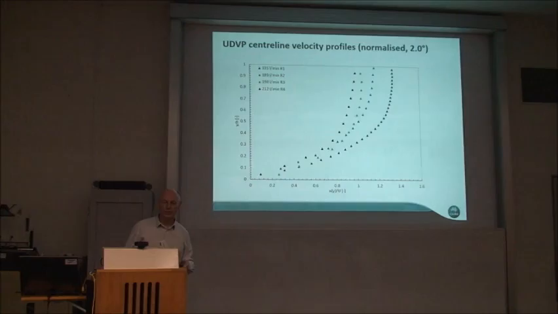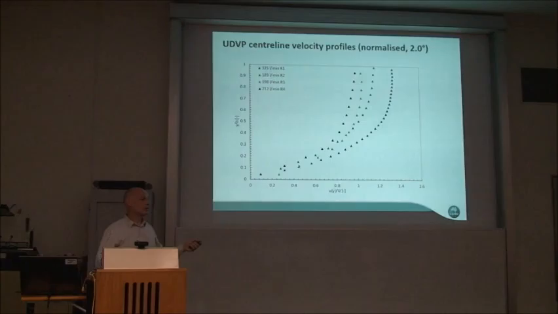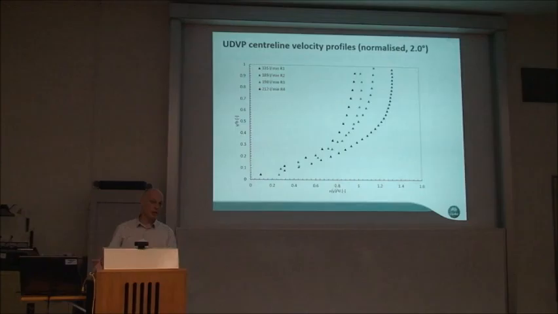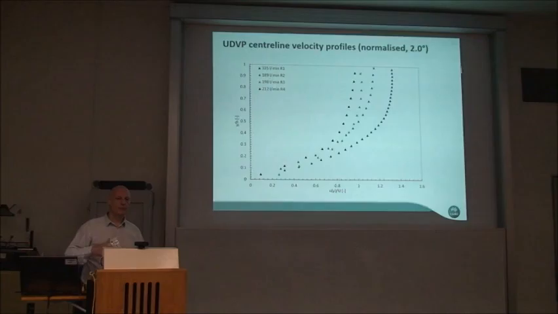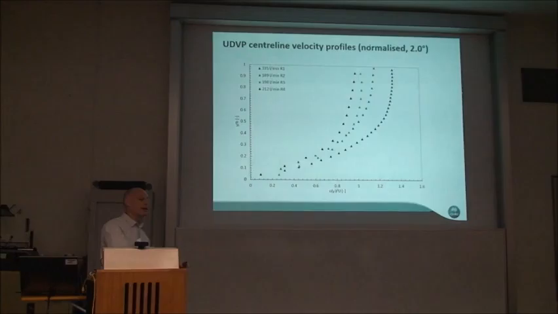Looking at a different slope — the previous one was half a degree, this one is two degrees — you see quite different behaviour. The order is still the same; the more viscous material does approach constant velocity behaviour but not quite as rapidly, and we never see the unsheared plug in the low viscosity material. This is another complication between pipes and channels: if you try to use all the paradigms from pipes and transfer them to a small channel, it doesn't work well because the variation of slope also changes the structure of the flow.